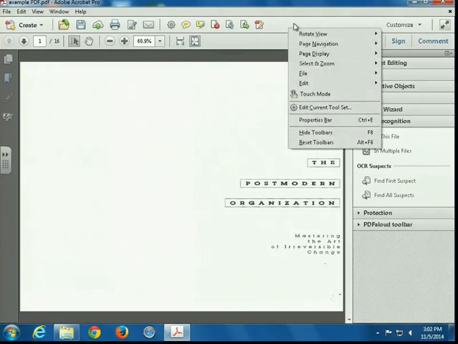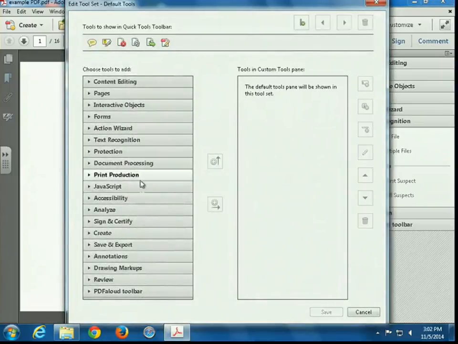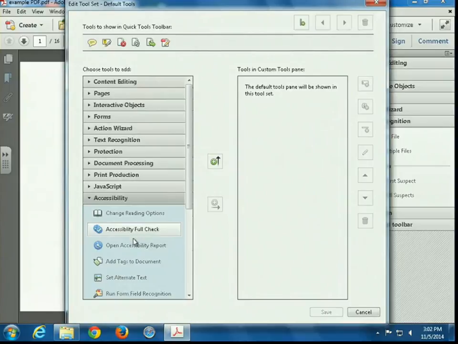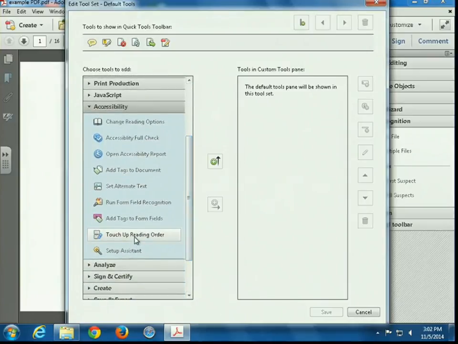If you right-click on your toolbar up here and go to Edit Current Toolset, go to Accessibility, you can see that it has the full check, the accessibility report, add tags to documents, touch-up reading order. The only ones that I really use here are add tags to documents, touch-up reading order, and the accessibility full check.